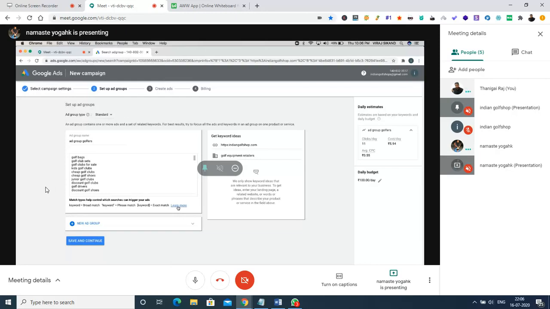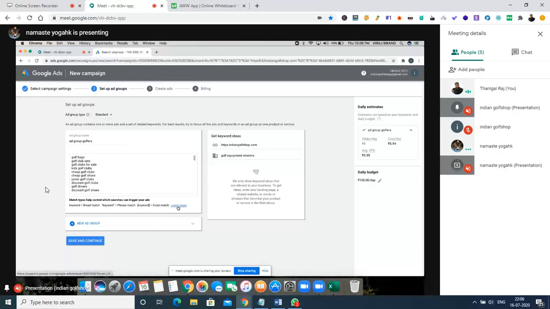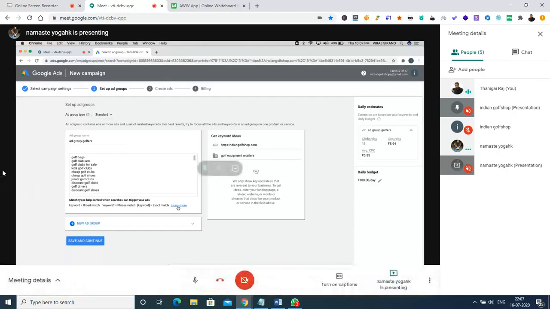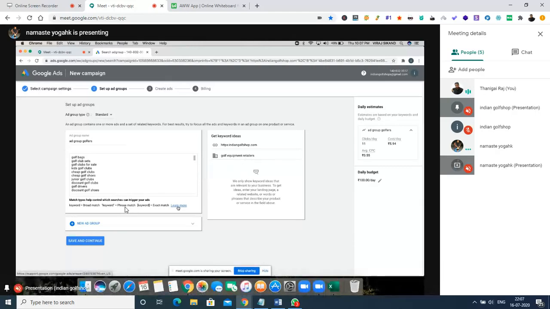The suggestion for you: usually, if you just add the keywords, it will be considered a broad match. Usually, broad match is harmful because it will show the advertisement for everything related to the keyword. Suppose somebody searched for my golf bags have been tired, then also the advertisement will be running. So we can go for the phrase match. Usually the phrase match is much more comfortable, and we can get some clicks, and there will be a better return on investment.